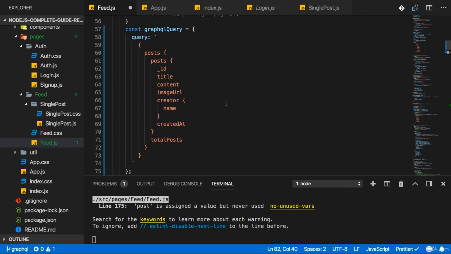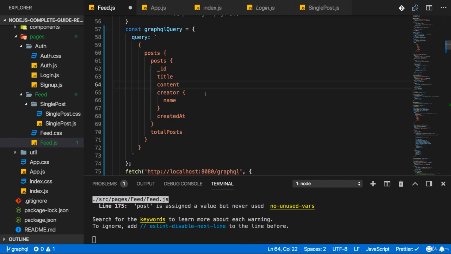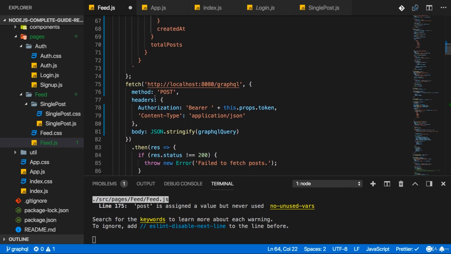And please note again that we see the entire flexibility of GraphQL doing its job here. We're fetching exactly that post data we need. We don't fetch things like the creator email, which we don't need. We don't fetch the updatedAt field, which we don't need. We only fetch what we need. And we actually don't even need the imageUrl here, now that I think about it. We're not rendering that image on that starting page. So really, we only fetch what we need, and we use GraphQL to its fullest potential here. But back to our request.